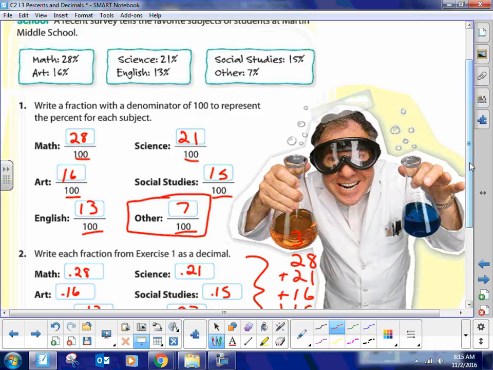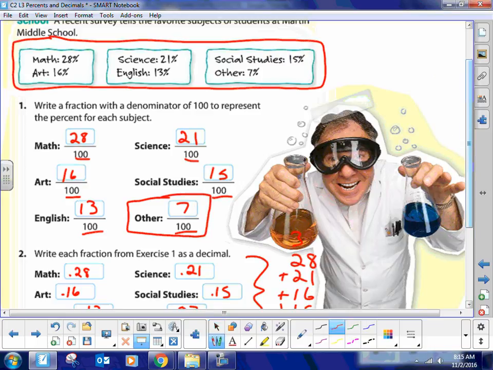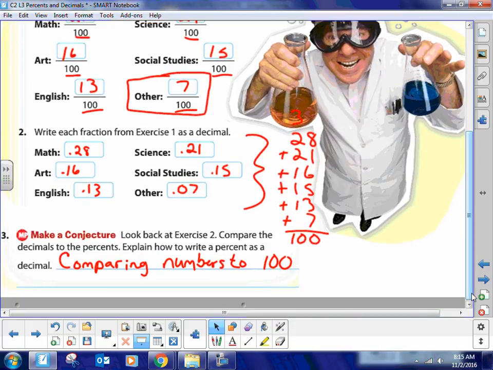Right? This isn't the actual number of people up here. This is the percentage, okay? And everything is being compared to, if you check it out, 100. So we're comparing numbers to 100, even though all these percents came up to 100, and it was purposely done like that. We don't know the actual number of people who voted.